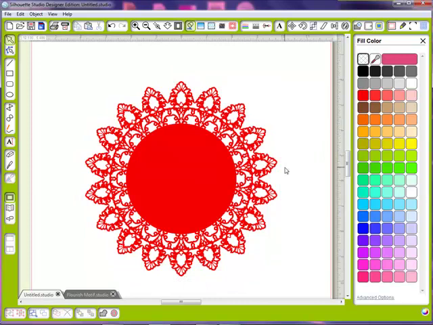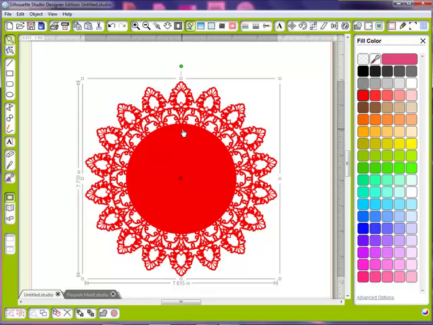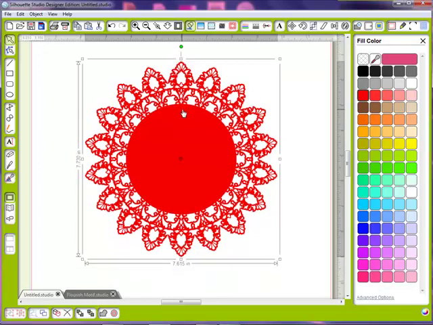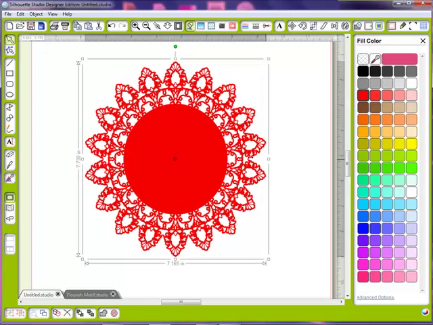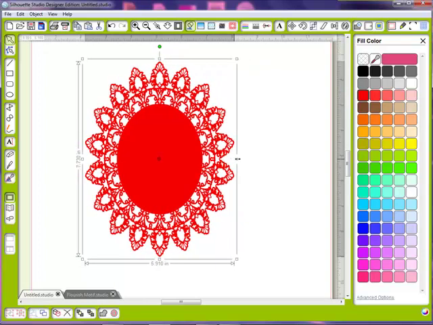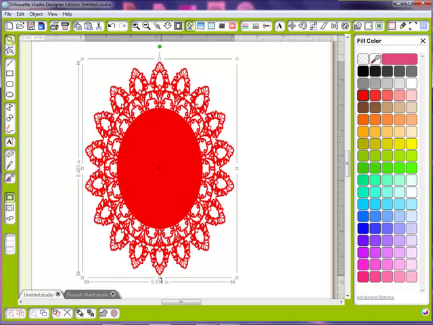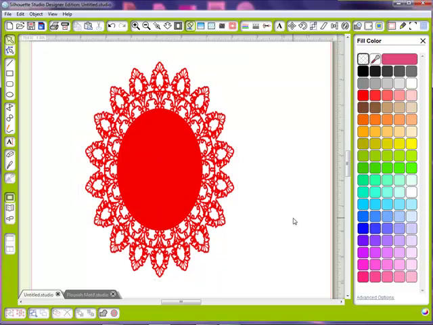A very easy way to make your own doilies. And one other thing someone had asked me is if I could do this in an oval shape. And basically what I did is I just kind of moved the sides inward and then down and stretched it a bit to get an oval shape.